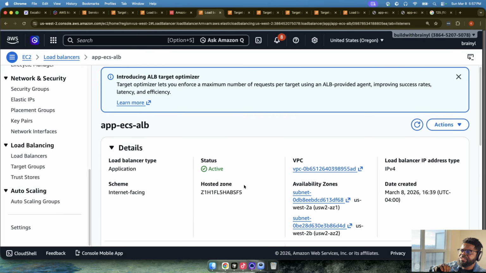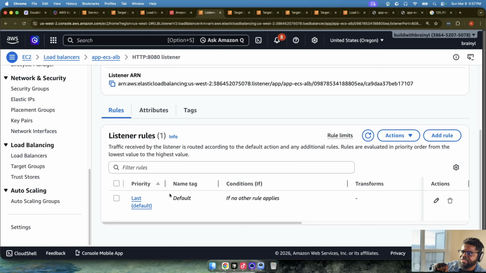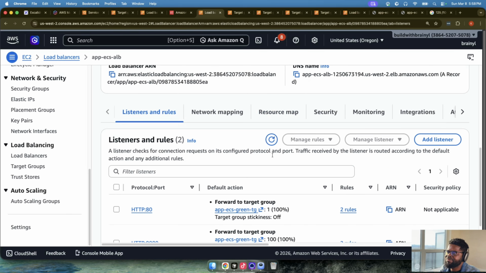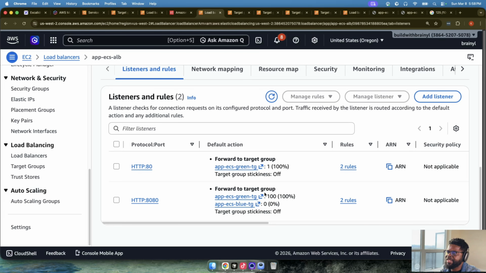Then for the test listener, most importantly, you have to create a rule that has priority one that has to go to the test instance also, which is exactly what we did. But now ECS is actually moving them around just to please the real life traffic, okay? So, but again, that is good. If you give it some time, everything will be fine.